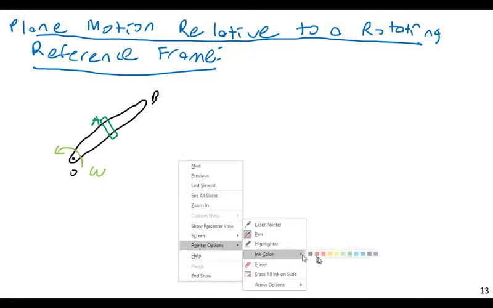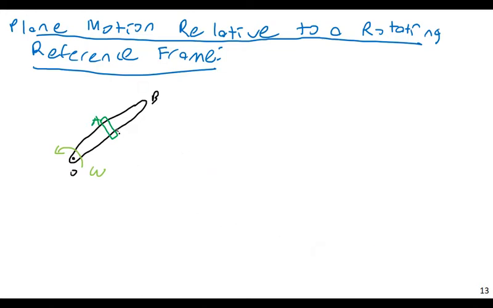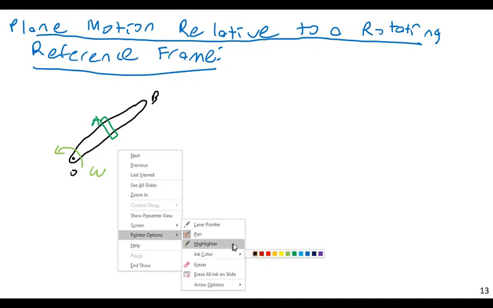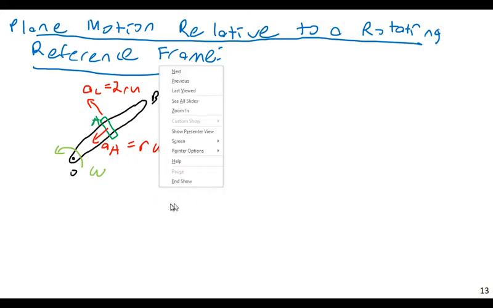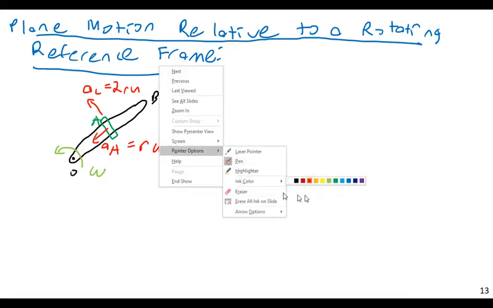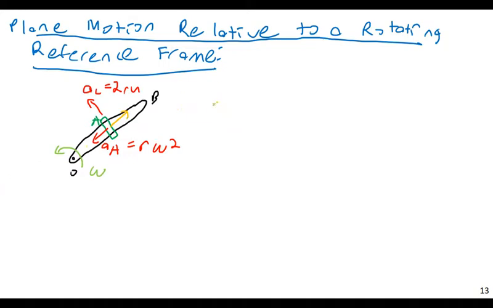And then I could have AC. Let me show some accelerations this thing can have. AC would be R omega squared, or actually 2RU, and we'll see what U is in a moment. 2RU, and A sub A is equal to R omega squared. All right, so what is U? Well, U is going to be the relative velocity of the collar with respect to the rod. So it's sliding along the rod with velocity U.